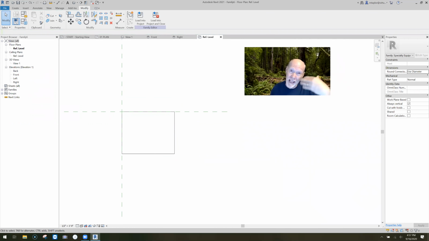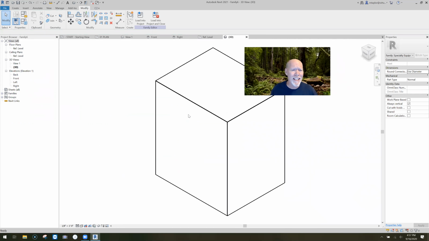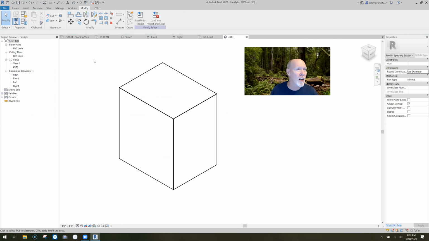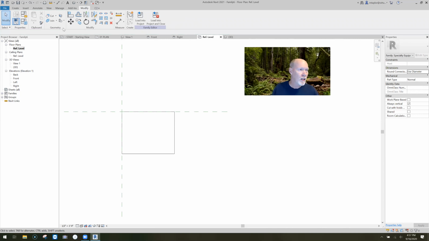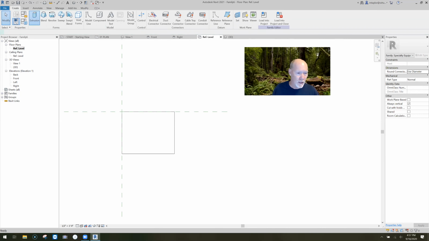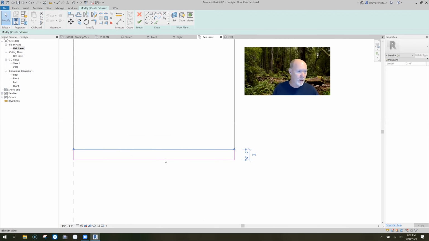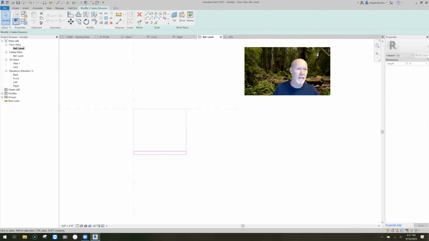But if you want to make a little bit more, see, I can show you in 3D. Whoa, look at that dishwasher. Man, that is like the best dishwasher I ever saw. I'm going to go back to the ref level. Look at this. Create another extrusion, okay? And we're going to come across here, and then we're going to come down 2 inches for the little door that's on it. I mean, this is how easy it is, guys. And maybe even just pull this away a little bit, 1/4 inch, and done.